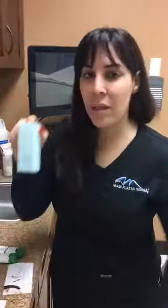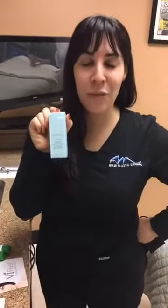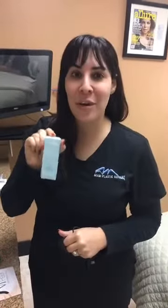And then everybody, this is a fan favorite, CE Ferulic. Oh, yes, it is. It doesn't even need an explanation. It's got Vitamin C, vitamin E, and Ferulic. This is the go-to serum that everybody repurchases over and over. God's gift to your skin. And then finally, my favorite, Triple Lipid. Oh, that's my favorite too. I'm a total CE Ferulic and triple lipid girl.